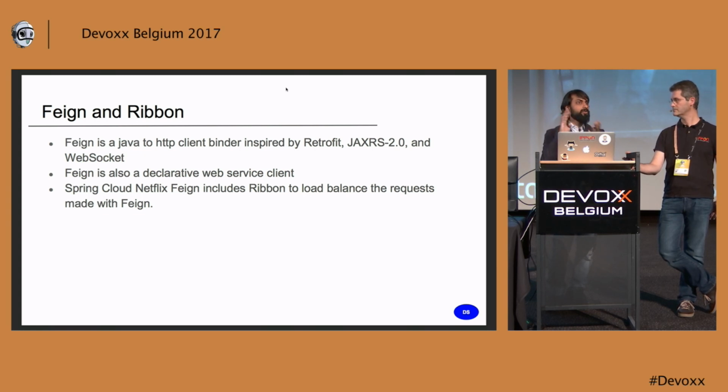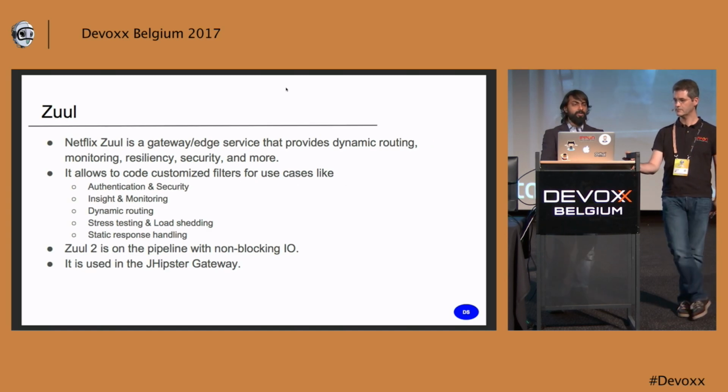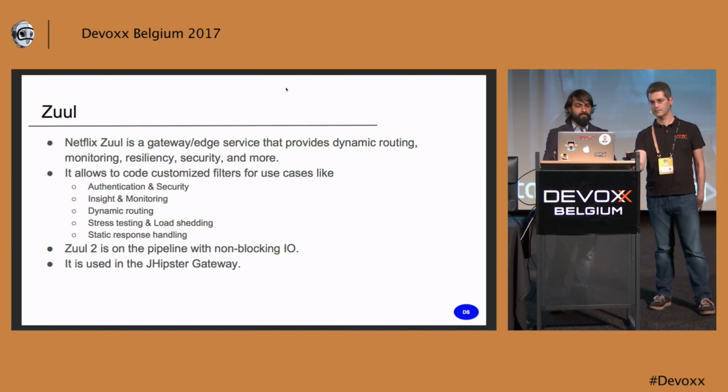So if you are using Feign alone, it doesn't do everything. But once you use Feign and Ribbon together, then it becomes much more powerful because it also brings in a lot of the options from Ribbon, like load balancing and request caching and all those stuff. So Spring Cloud Netflix Feign is better than using Feign alone because it combines both together, and we use that as well. Then we have Zuul, which is a very important piece of the puzzle as well.